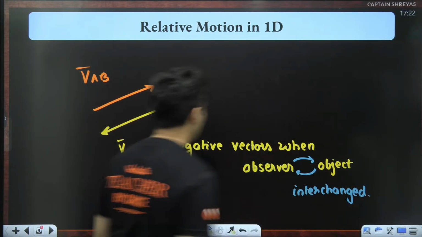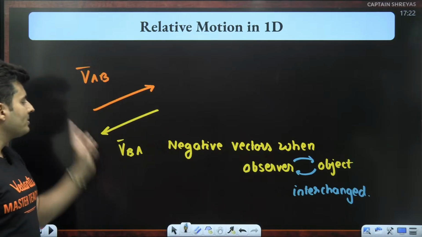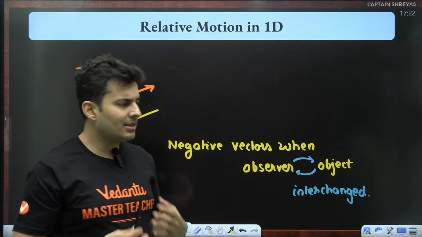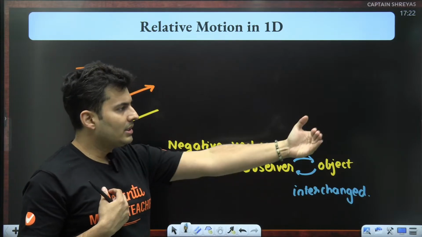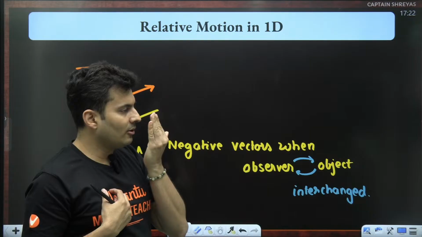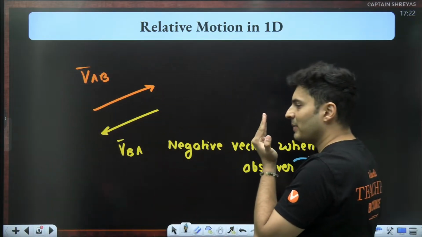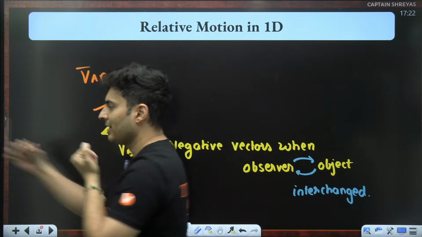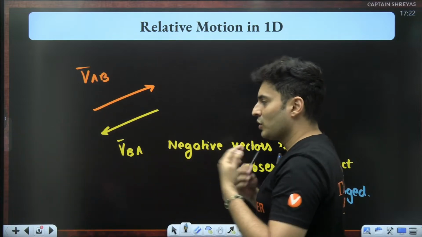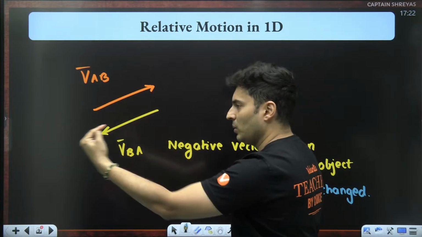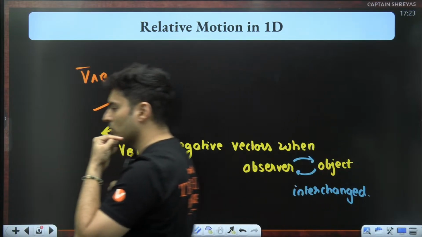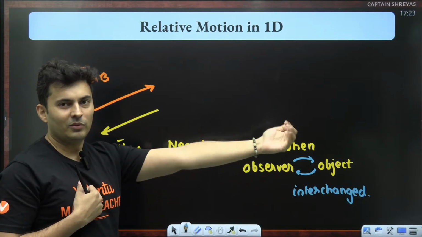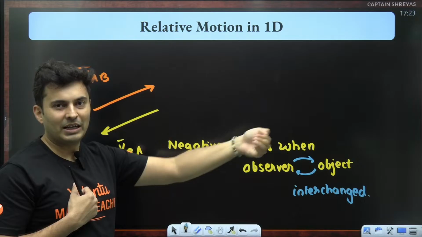That's all. So when the observer becomes the object and the object becomes the observer, they are just negative of each other. It kind of makes sense. If I am Pandu looking at Champa and Champa is coming towards me slowly, so from Champa's perspective, Pandu, as she is going, will come towards her this way. Correct? So for Champa, understand Pandu will come like this as she is walking close towards him. And for Pandu, Champa will come this particular way.